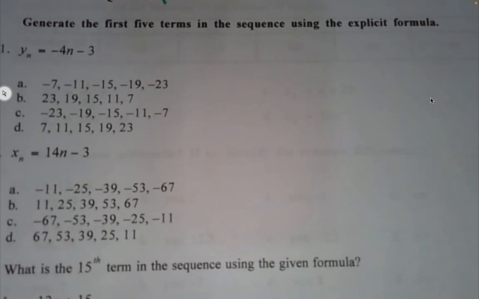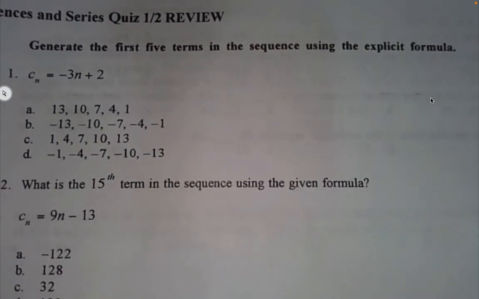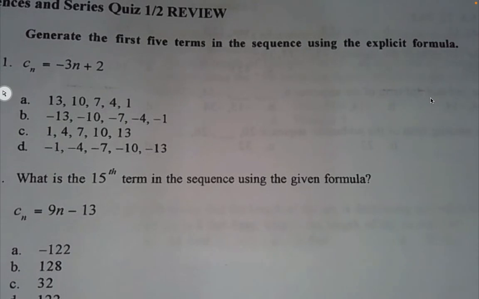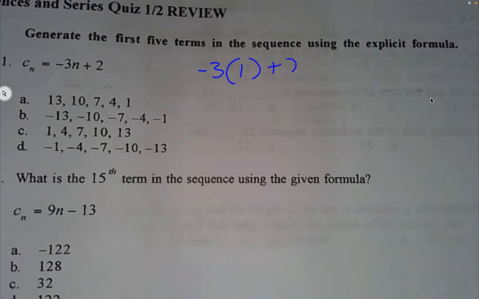Okay. Negative 3n plus 2 is y'all's? Okay. Same thing though. I'm going to find the first 5 terms and I'm going to plug in 1. So it's negative 3 times 1 plus 2, which is what? I just put it in my calculator and get negative 1. Can you already tell your answer? This one's the same numbers, but they're written in the wrong order. Do y'all see that? The first term should be negative 1.